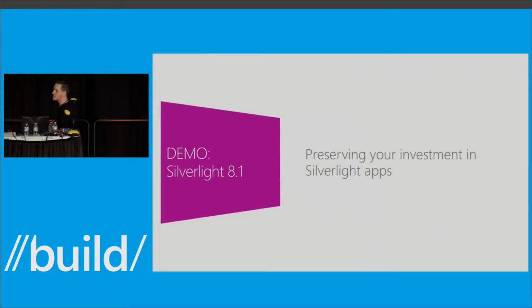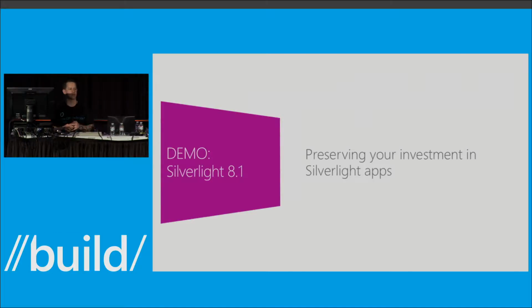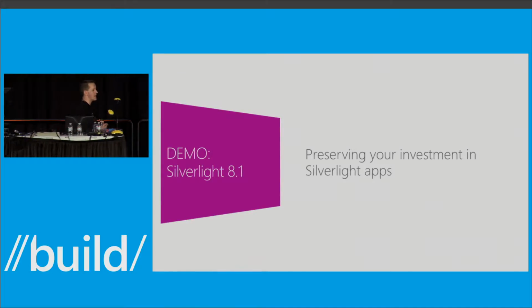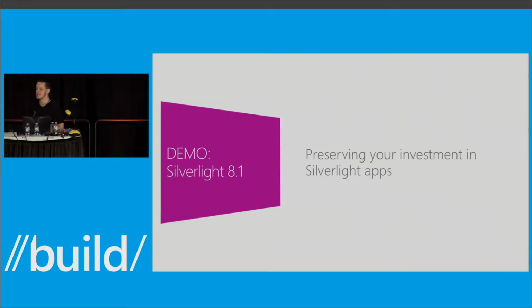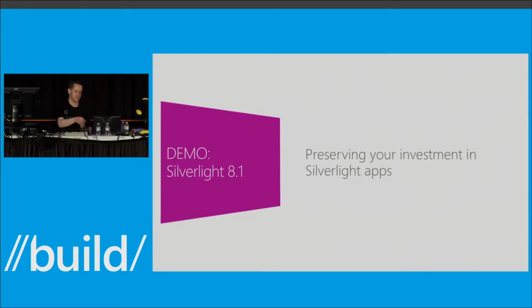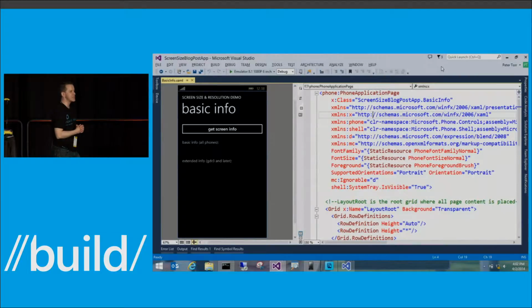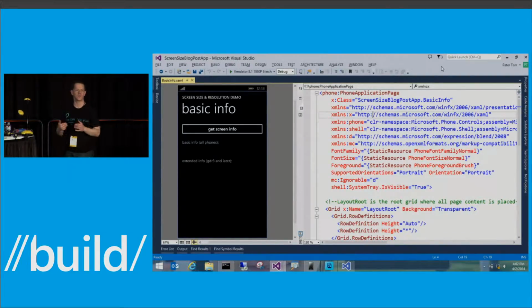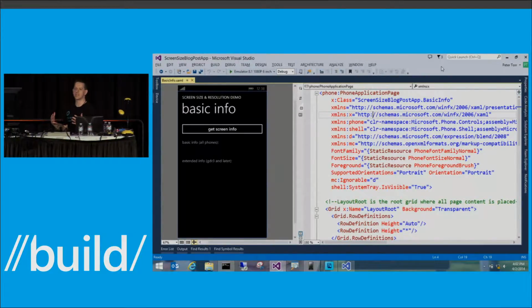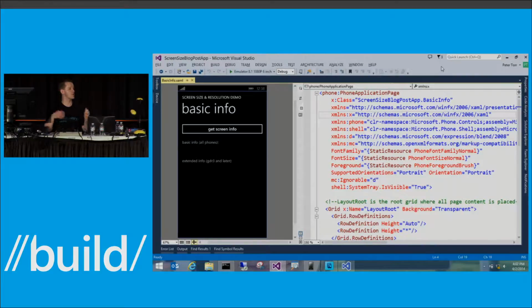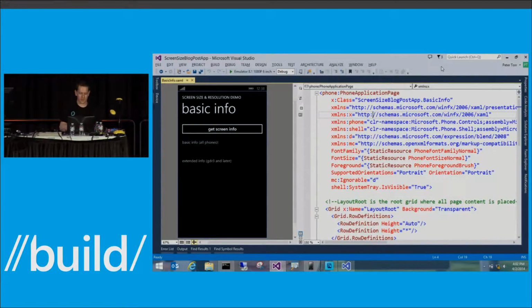But before I go into any of the cool new stuff, I want to show you one of the most uneventful demos you will see at Build this week. And that is basically just a simple demo of Silverlight 8.1 upgrades. And we're doing this because we've said how we want to preserve your investment in existing code. So if you have an existing Silverlight 8.0 app and you upgrade it to Silverlight 8.1 because you want all of the cool new features that we've added in 8.1, we didn't want you to have to worry about now dealing with all these larger screen devices and having your layouts broken and all that kind of stuff. So very quick, very uneventful demo.